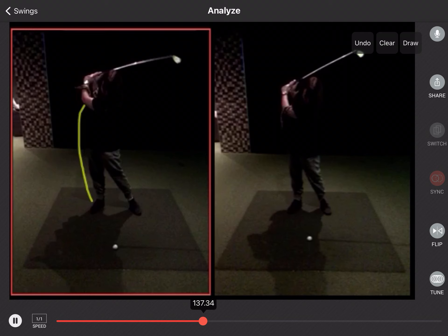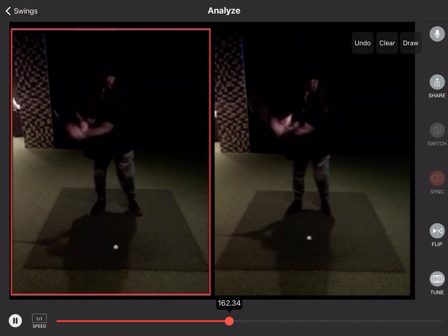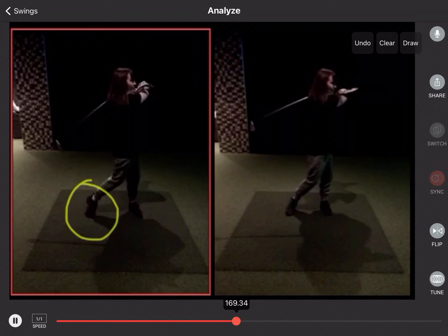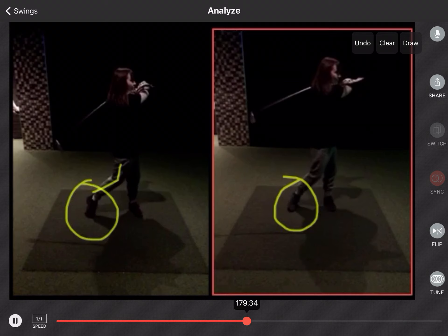It'd be like skiing — you can ski down a black run and then go on the easy one and just fall over. It's almost like you've gone back to square one. In terms of that set-up, a better setup is going to help you rotate and get that lead arm right. We're looking for a nice extended line, so the hands could go forward a smidgen — we're talking about an inch, maybe an inch and a half — just to get into that slightly more tilted position. Generally we're in a good start position, and from there we rotate the body back, come back to the golf ball for a good strike at impact, and then right through to a very good finish position.